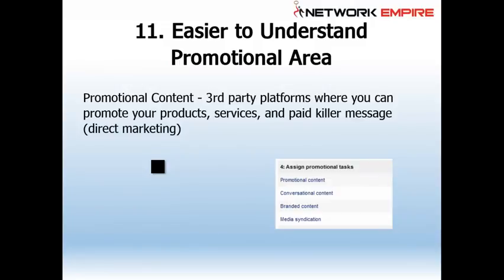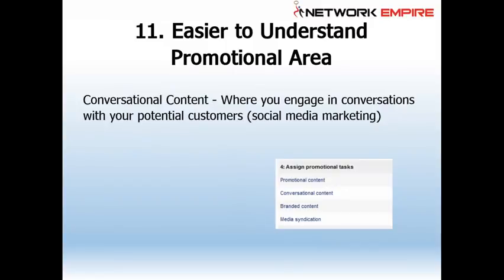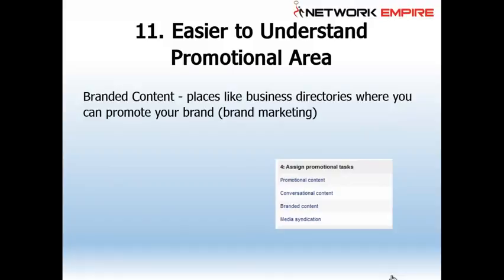Alright, number 11. Easier to understand promotional area. I was talking about this at the very beginning. We break it down for you what your promotional content is, what your conversational content is, what your branded content is, and what your media syndication is, so that you can get a really good feel for what kinds of products and services, what places where your products and services need to be promoted, and why you're actually making the assignments in these different areas. And where the previous screen was all direct marketing oriented, this screen is showing you the aspects which are social media marketing.